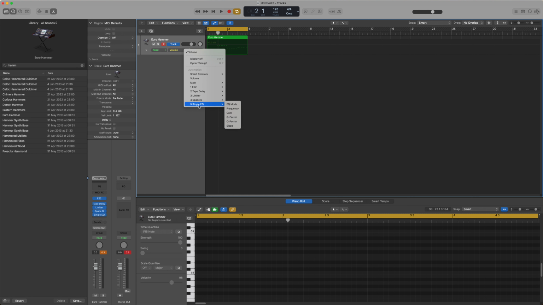And in fact, what I can do is, if I bring this up, you should see this dial move by itself, especially if I move this. There you go. So you can see it moving. So you're going to see this dial move, and you're going to hear the effect that it has.